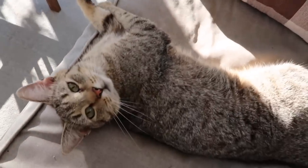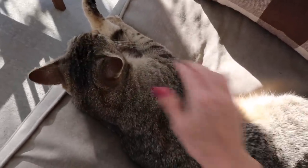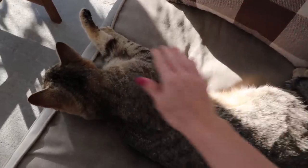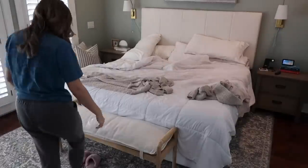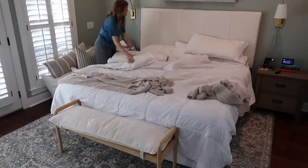This is Freddie, and we actually have two other cats — one is Ozzy, who you'll see a little bit later in the video, and then we also have another cat named Riley who looks a little more like Freddie and she's in a lot of my videos too. Riley and Ozzy love to come in and take naps, while Freddie likes being outside. The other two love to come in, take naps, snuggle, and then go outside to play.